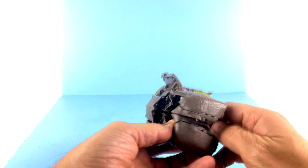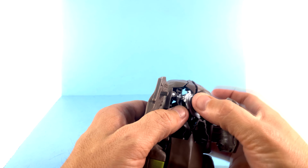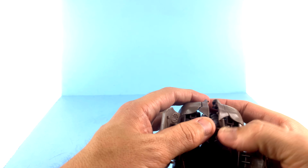So bring these out. Rotate that around. Sorry. People are probably watching this like, Paul, you forgot to take out his feet. Yes, I did. So it's easy to fix. There we go. And that's probably why I was having a hard time fitting this piece in there. So let's give that another try. Just to be fair.